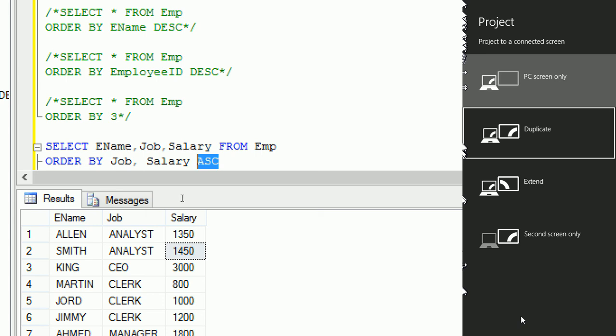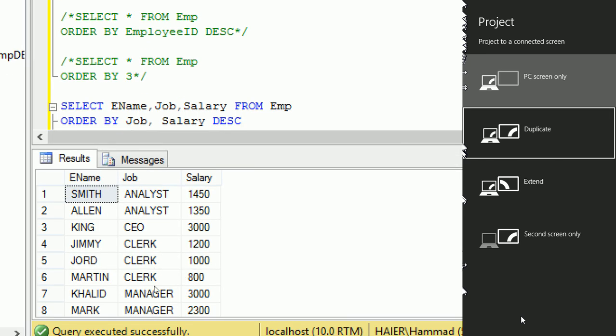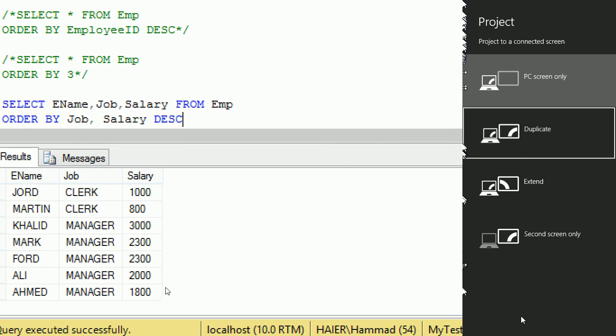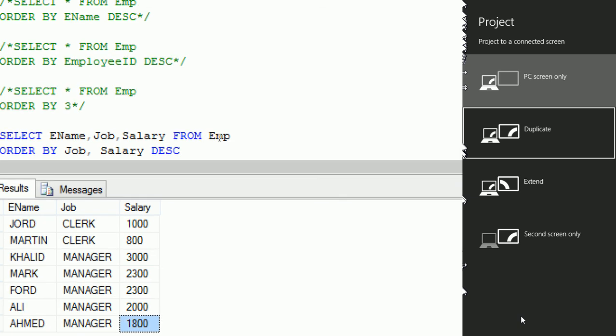Now this time I'm changing it to descending. So look at the manager records. There are 5 managers, and look at their salary. The first one is getting 3,000, second is 2,300, then 2,000, and then 1,800. If I change it to ascending, now the job is also retrieved in ascending, and now the salary will also be retrieved in ascending.